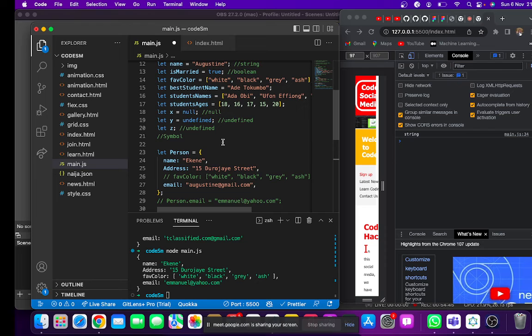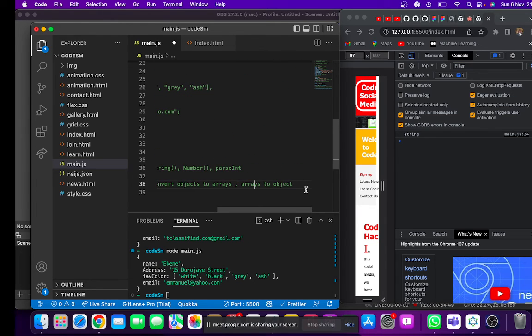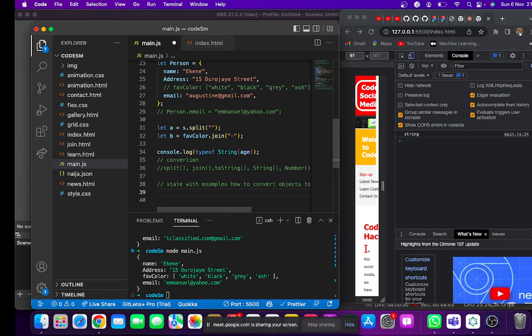I also want you to show me other ways of converting numbers to strings and vice versa.